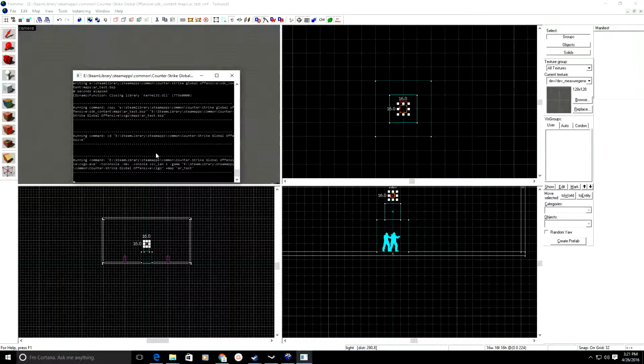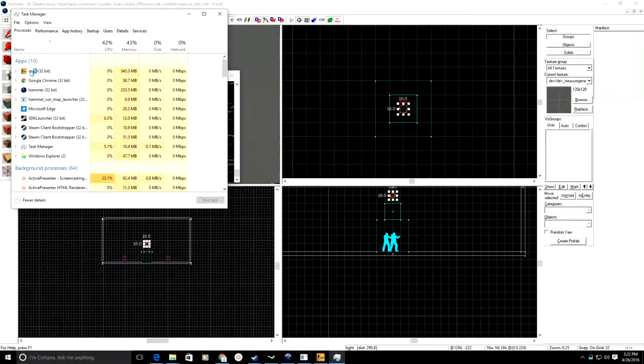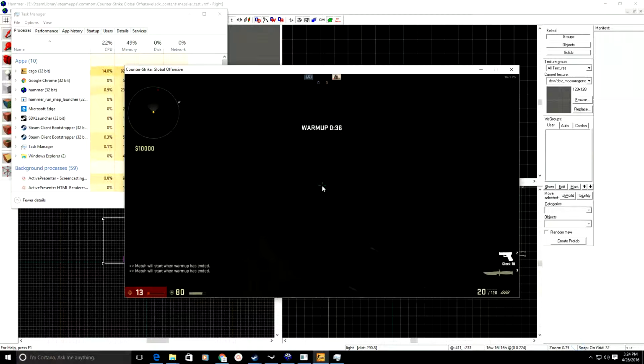Now, CSGO should automatically run. It was running before for me. There we go. Wants to load full screen. So I'm not actually sure if my game has gone, if my recording has gone blank screen or not, but I'll bring it back to normal screen in a second. If it's just gone blank, I'll edit this bit out. All right, so this seems to be working.